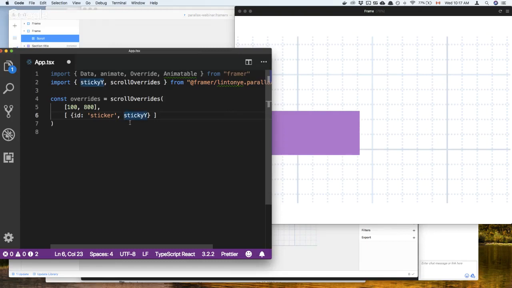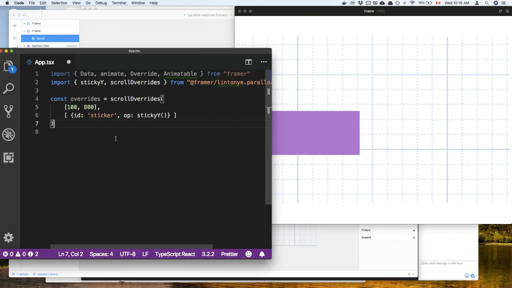And now for this sticky Y, this means that this is a kind of custom behavior that we want to specify for this given scroll range. So I'll say it's kind of op, maybe operation, over here. And then again notice this sticky Y is actually a function again. Let's just call it without any parameters. That's pretty much what we need to specify this kind of scrolling interaction.